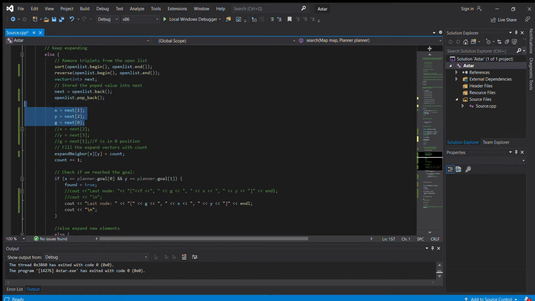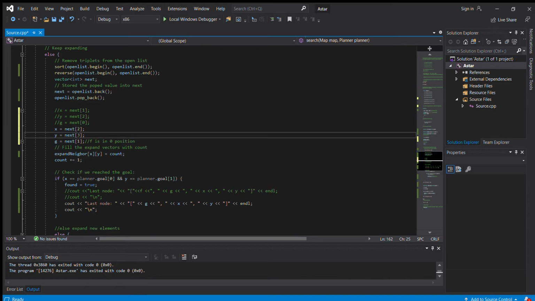Get the next node here, because we have the 3, 1, 2, 4 values for each item in the node. Each node has the position x, y, cost value, path cost here, and the F value too.